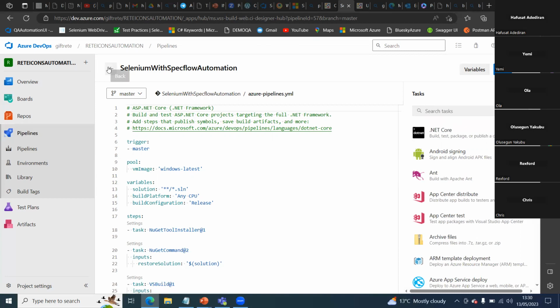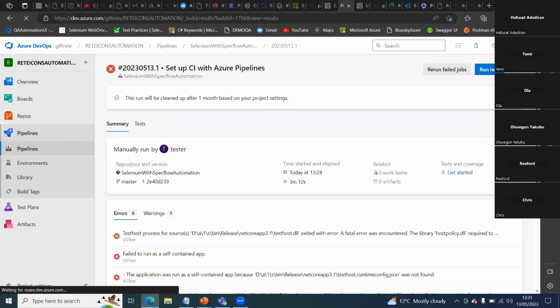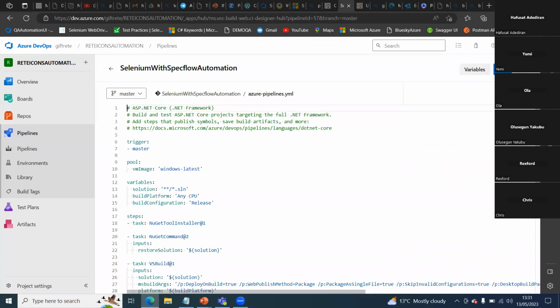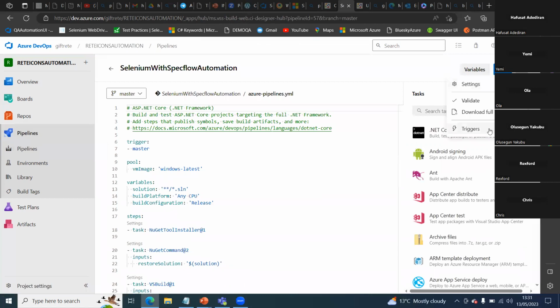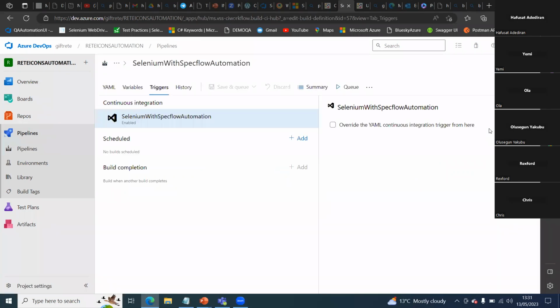What I'm looking for is triggers. So click on that. Here is where you do your scheduling of when you want this pipeline to run.